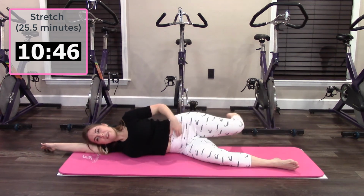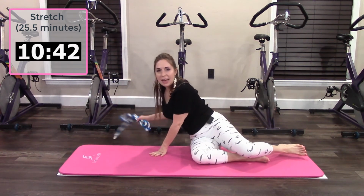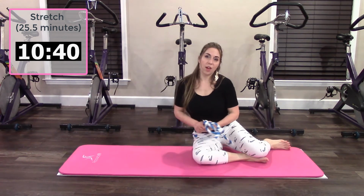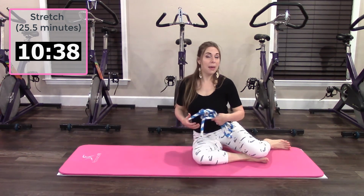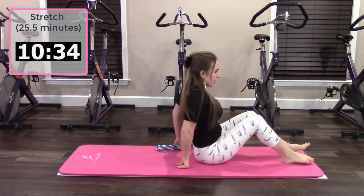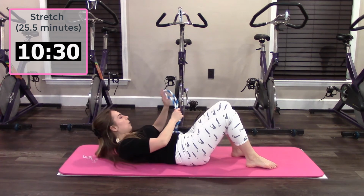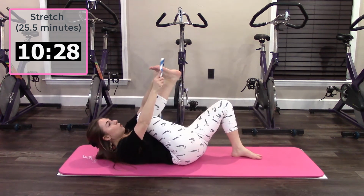And release down. So at this point, we're going to grab the rope and just have that handy because we're going to stretch the inner and outer thighs, the hip abductors and adductors. So go ahead and lie down on the mat. And we'll bring the loop of the rope around one foot.